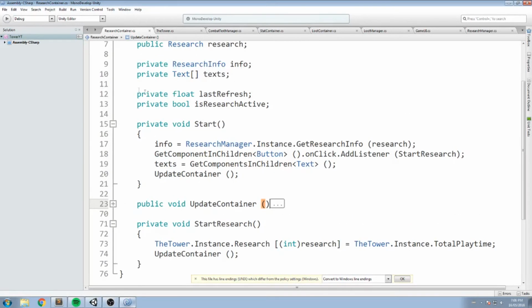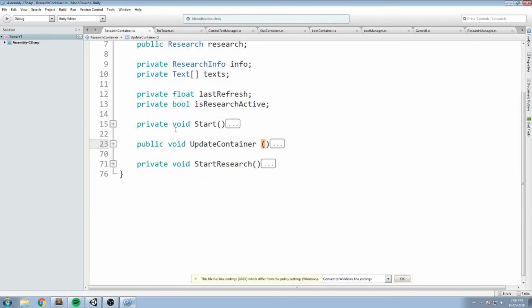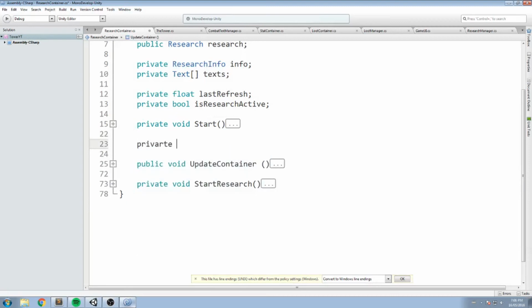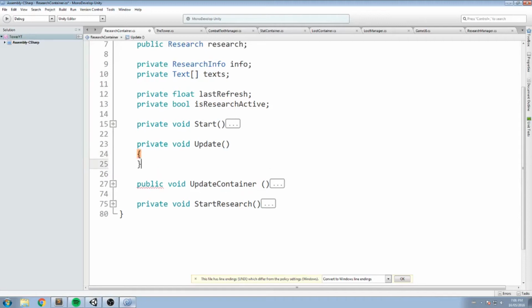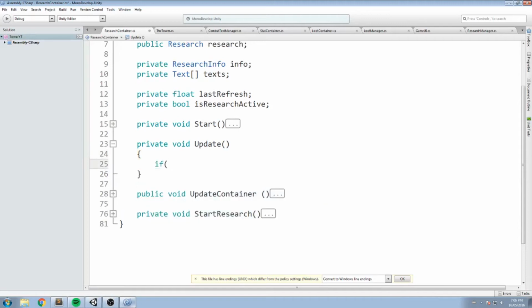We're missing an update. So let's collapse these. Private void update. Good thing I reread myself, else I'd be missing all those easy things.